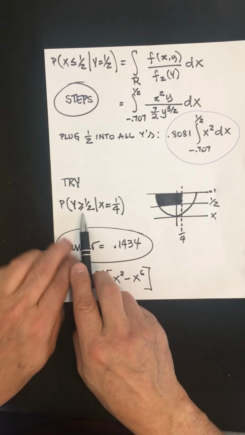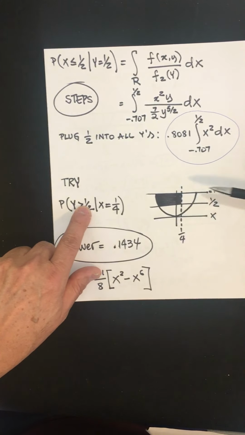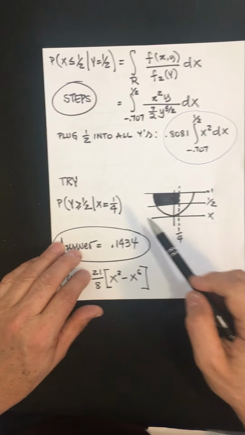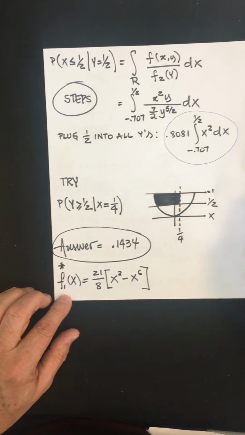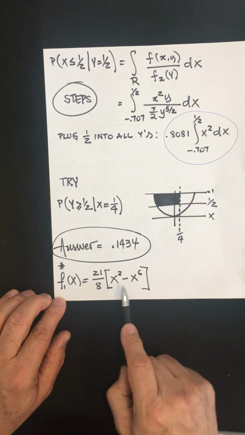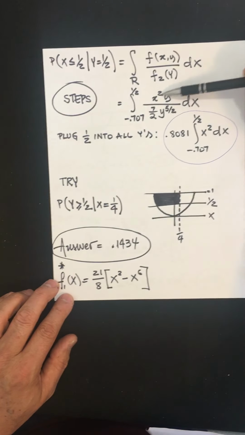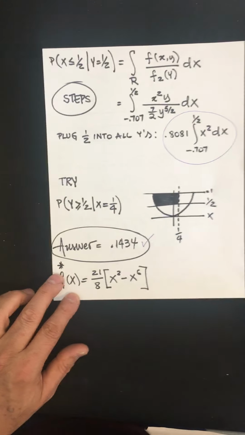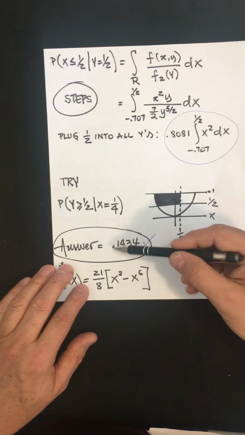You're going to find the probability that y is greater than half. Look at the graph, look at half and the 1. We know that the y goes from half to 1. So you're going to do a dy half to 1. You're going to get into the function and plug a quarter to all the x's. Here's the function 1 of x. We found this in the previous video as well. You're going to plug a quarter for all these x, but also a quarter for this x squared here. And then you solve, and then you must find this answer. It means that the shaded area here is 1434.